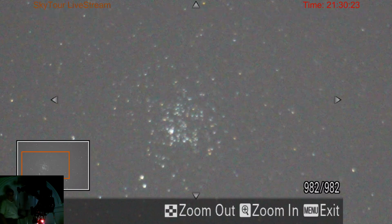Now, I'm showing you this cluster because when we looked at globular clusters before, and I'll show you another one just after this, we actually see that those globular clusters are very tightly bound clusters of stars, as we said. This was mistaken as a distant globular for a long time, until they got the distances to it, and they realized, oh, that's not a globular at all. That's actually just a very tight open cluster. So this is an example of an open cluster that's fairly tight, and you just saw one that's a little looser, and then we saw one earlier that was looser than that still. So these are the kinds of things that we see, and it's sort of the anatomy of these types of open clusters. So let's now go back to the live mode here.